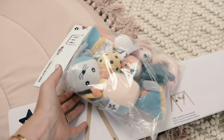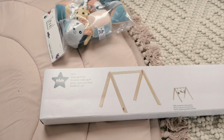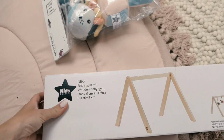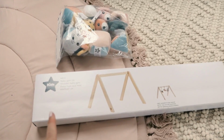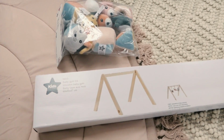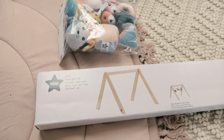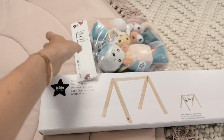Oh, I want to show you this actually. This just arrived from a really gorgeous website called Mama and Max. I love finding these websites that have off the radar, individual pieces that you can't find in many stores. So this is a baby gym with really cute dangling toys. It's perfect to have up in a bedroom, because obviously you need toys for before bath or after bath, or just in general in the day. But I have a strong belief that I don't want really bright garish colours up here, so it's a kind of happy medium. And I'm going to put this up, and so next time I log on you'll see what that looks like.